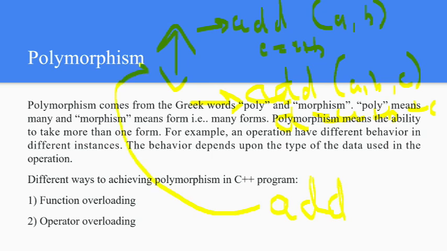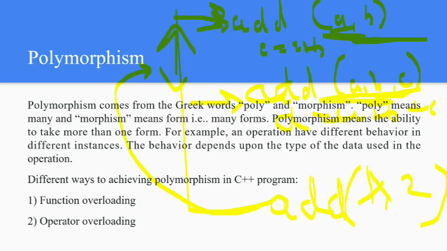So when you call this function inside the program, the control will go depending on what parameters you passed. For example, if you passed 1 and 2, then it will go to the first function because the first function has two variables in its parameters and the second has three, so it's not going to go there. So this is basically polymorphism: you have the same name add and you can perform addition of two numbers or three numbers based on how many parameters you passed.